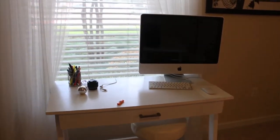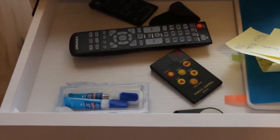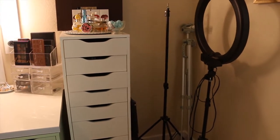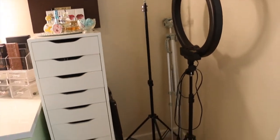Here is where I do my editing, and sometimes I do some filming in front of this window. In my drawer I keep a lot of post-it notes, my remotes to the TV and to my camera, my planner and some planner things. That is my ring light and my tripod, and that is the other backdrop stand. On the side I keep this little table — if I'm filming in a different room, that little table is easy to carry and just folds up.